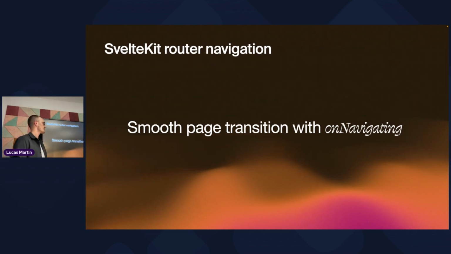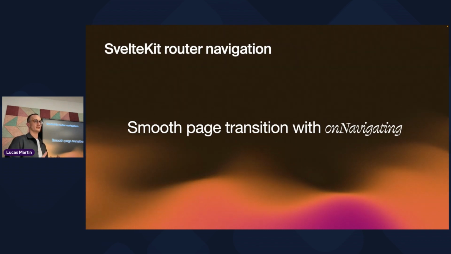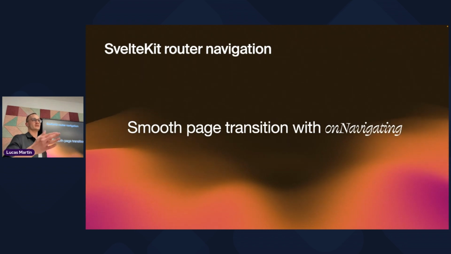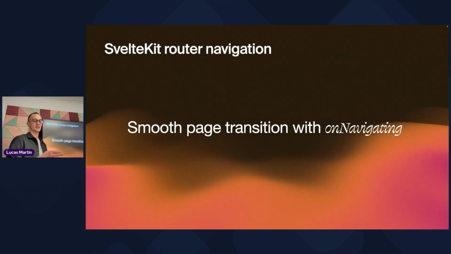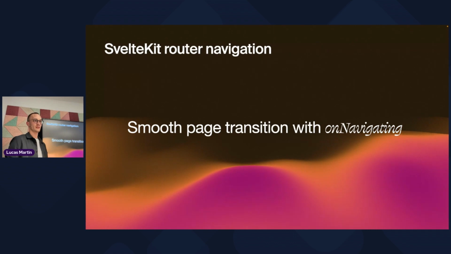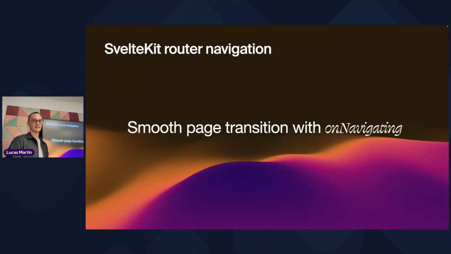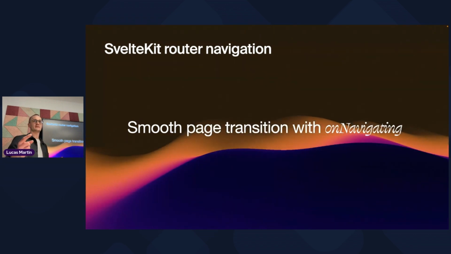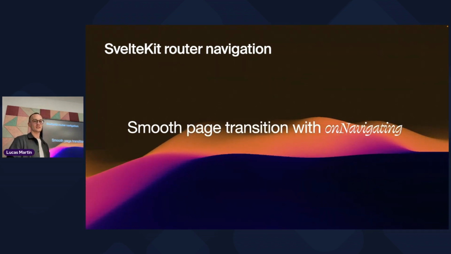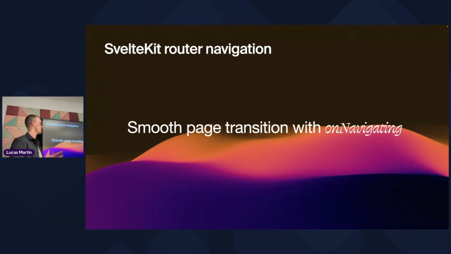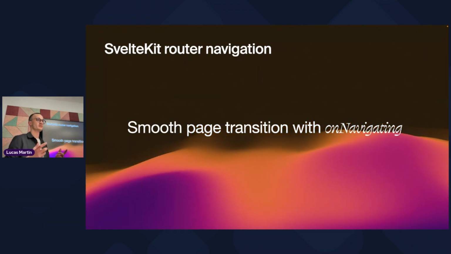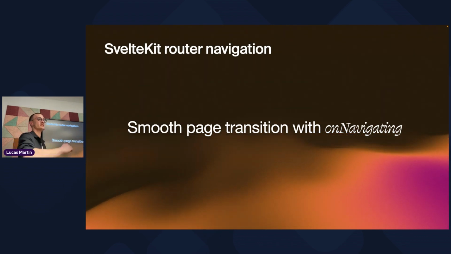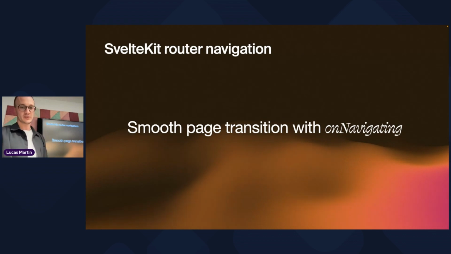So in SvelteKit, onNavigate is a function that gets called whenever you change route, either from a page or from a component as well. It doesn't need to be in a page. And if you return a promise to it, it will wait until that promise is fulfilled before switching to the page. So that allows you to build a complex in or out animation. You put it in a promise, and when your animation is finished, then you can switch to another page.